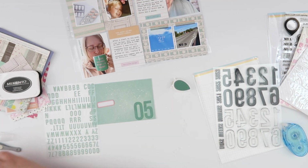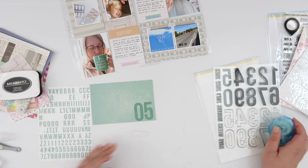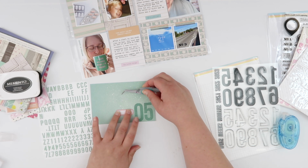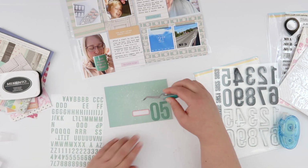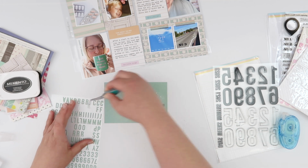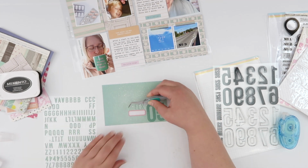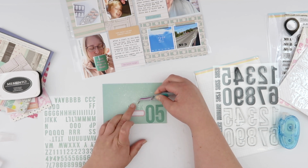So I've stamped both of those numbers down on the bottom right-hand corner. I decided to add my little date cluster down here. I've got one of my printable labels. I picked a little peach-colored one just to bring a little bit more of that color up here. I am going to end up adding black as well when I date stamp. And instead of using those pink alphas, which are my favorite, I'm going to use these little teal ones and just keep everything really tone on tone.